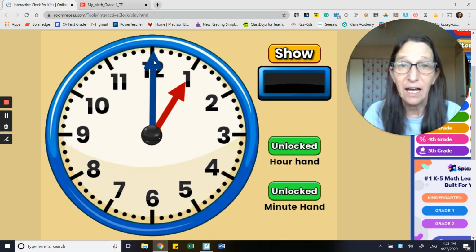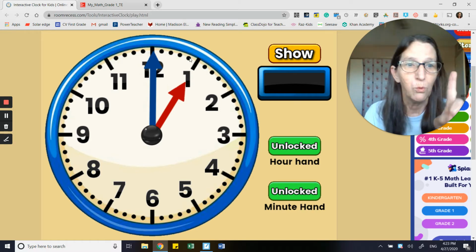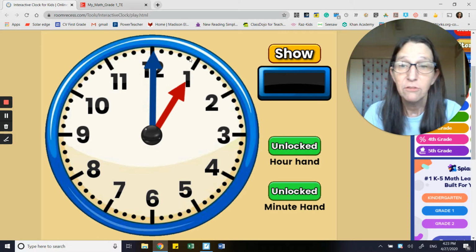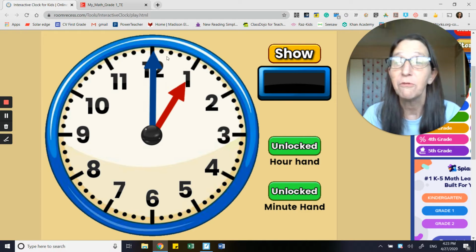The minute hand, you might get to see that one move if you're really patient, because every minute it moves to one of these next dots. Each one of these dots is 1 minute. So let's see, how many minutes will it take for this to move from here to here? Let's count the dots, we'll find out. 1, 2, 3, 4, 5.